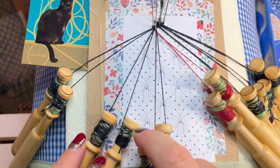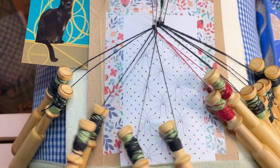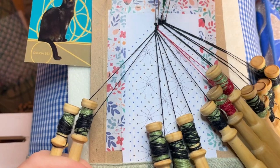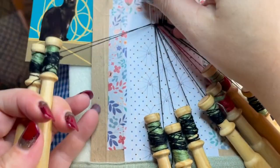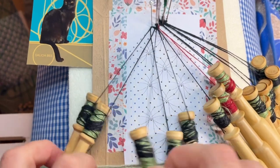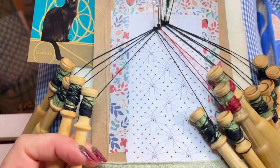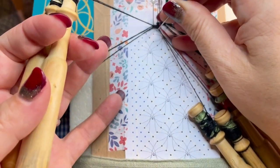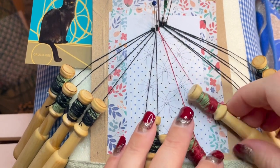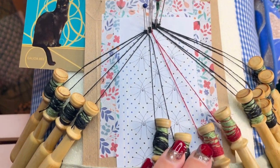And this working pair to create that border edge needs to be worked back out again. We work it out, place a pin. I'm twisting that outside pair one time and working it all the way back in. And then I place my next pin. And I can hang my next color for the spider, which will be orange.